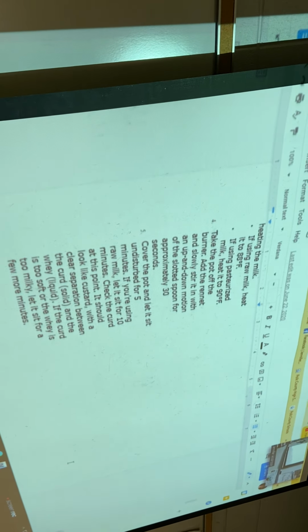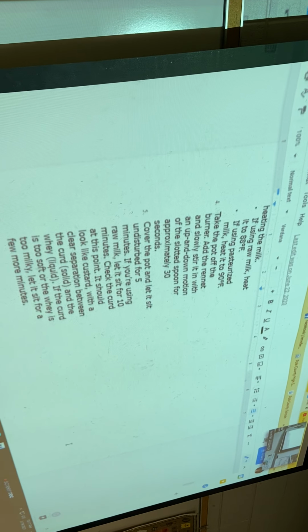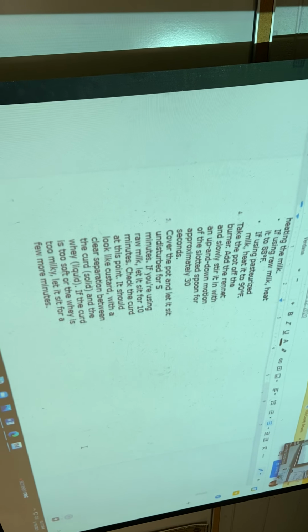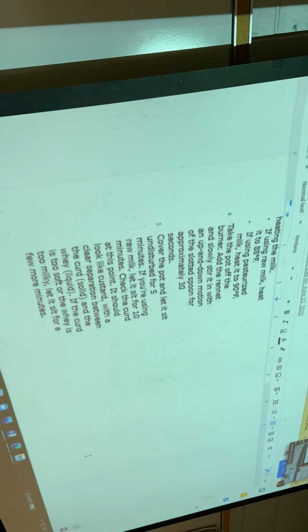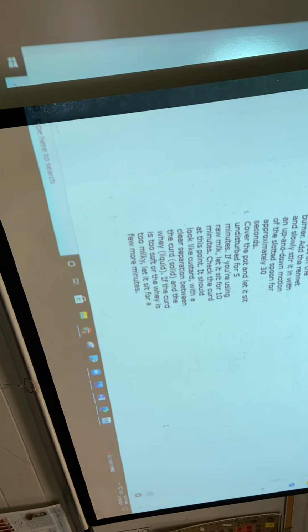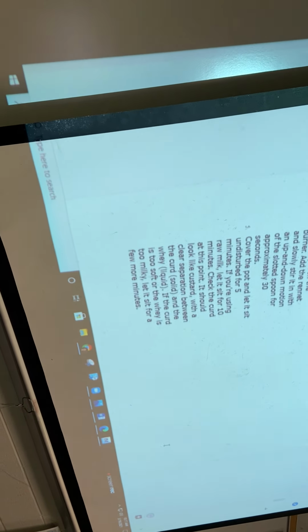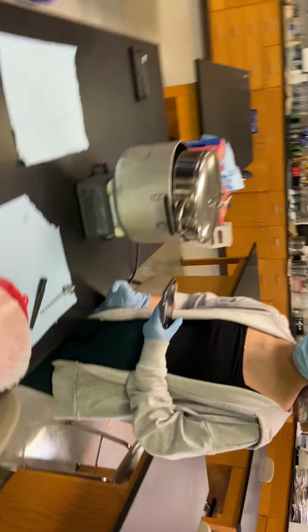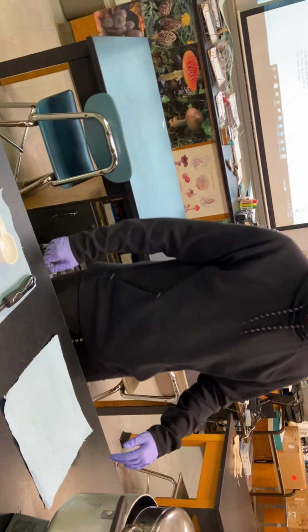Anyway, when we take off the lid after our 5-minute period, hopefully we'll see something that looks like custard. You're hopefully going to see solid chunks of casein that have solidified, and then whey. If you still have very milky looking whey, it says to let it sit a little bit longer, okay? So this is the step that's really critically important, that you look at your product and see, is it done doing what it needs to do? So anyway, that's what we're gonna do once we reach 90. And let's see, I've got it on high, just checking the temperature.